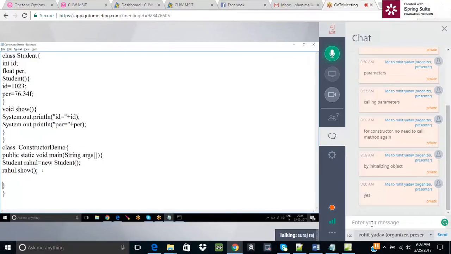But if you want it to occur when the object is initialized, without creating an object, why would you give the values? There's a difference, right? ఎస్ సార్. So the constructor need not be written here itself. I can write it in another class also, right? I will assign different values here.